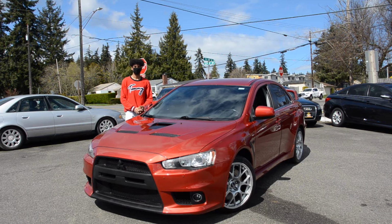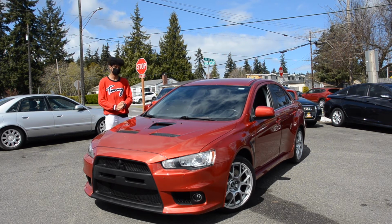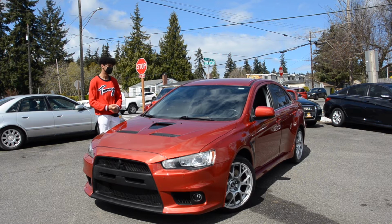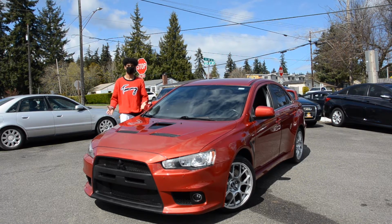Today I'm standing here with a 2008 Mitsubishi Lancer Evolution 10 MR, and this car is brought to you guys by West Coast Auto Works.